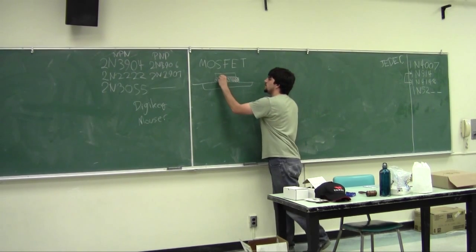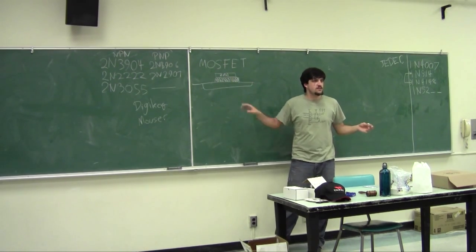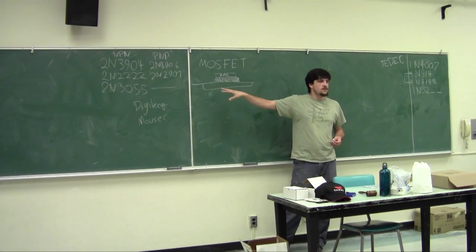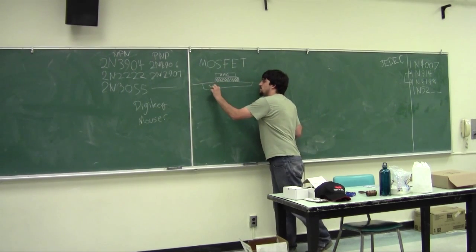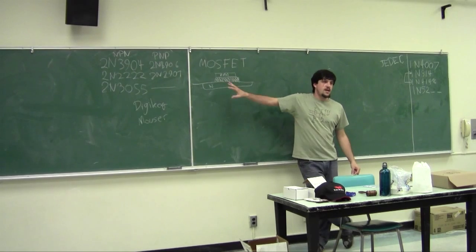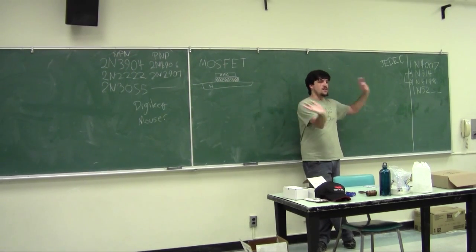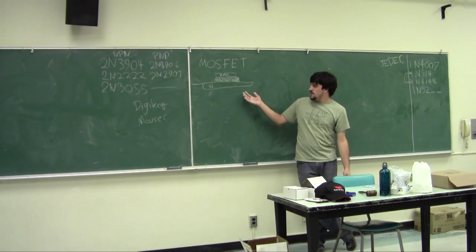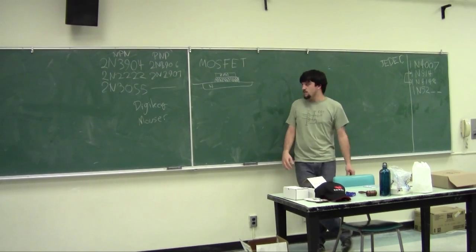So we have metal here, an insulator. So this is like, it could be plastic, but that'd be ridiculous. So it's a metal oxide because oxides aren't conductive. And then here we have a channel of the semiconductor, which is usually N, just because N semiconductors are easier to make than P semiconductors. But again, that was a problem in the past, but is no longer, which is why N's always seem to dominate P's, even though there's no price or performance difference anymore.